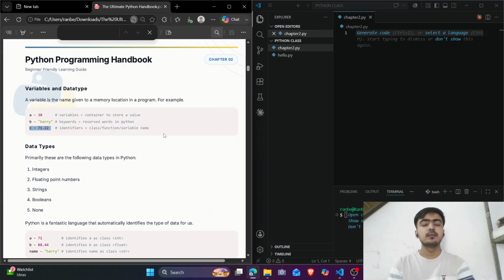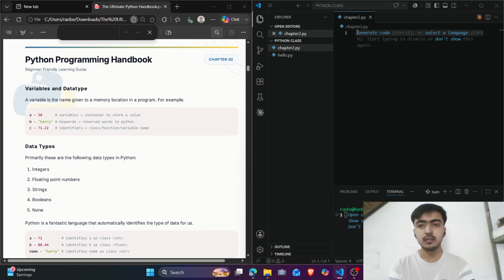So when we are studying Python, there are many types of variables and data types we are going to use to understand and write different syntax and our problem statements in Python. So generally we have to understand what a variable actually is and what a data type is. Variables are names given to a memory location. Suppose we are going to give a value to something, it will act as a memory location. We have to name it, and we name it using variables. So it is important. Let's write that code.